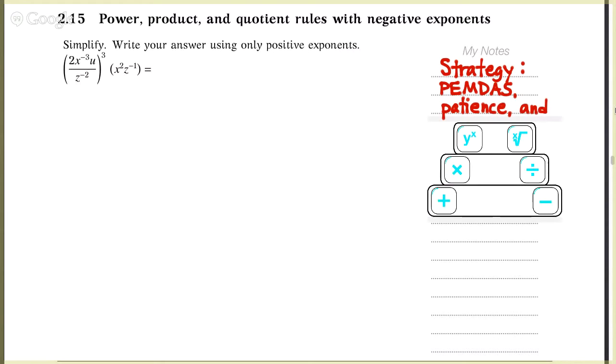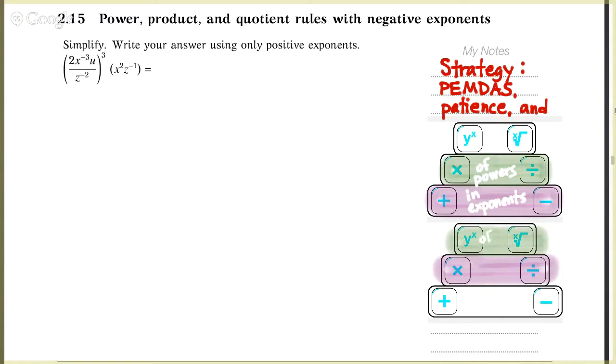So the first part of the strategy to me involves the order of operations, PEMDAS. The second part is definitely have patience. Try and write out all of your steps, because if you write them out, you're much less likely to make a mistake with them. And then there's the exponent rules themselves, which I conceptualize in this arithmetic layer cake. If we're doing any multiplication or division of powers, we can instead add or subtract the exponents to simplify. Likewise, if we do any exponentiation of a power, then we can instead multiply exponents to get ourselves through that.